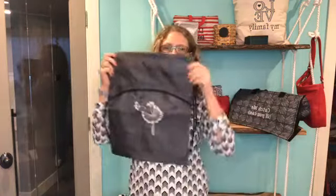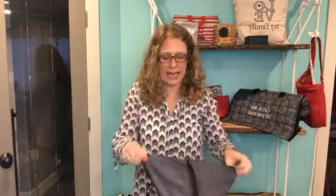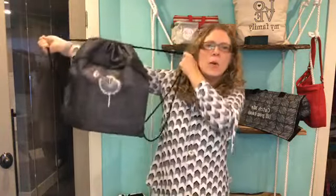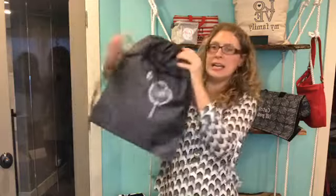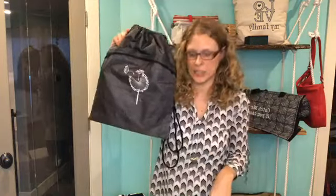Okay. We've got another one with the dandelion. This is our cinch sack. I get these for all of my kids because it's just so easy to put on their backs. You can actually go in and shorten the string, and you can tie it tighter. So that way when we've got the little ones, like I've got the 3-year-old and 5-year-old, I can put it on their backs and they can carry their own stuff. But what a cute one with the dandelion. So pretty. And then you can put initials with this dandelion. This is a new icon that we have.